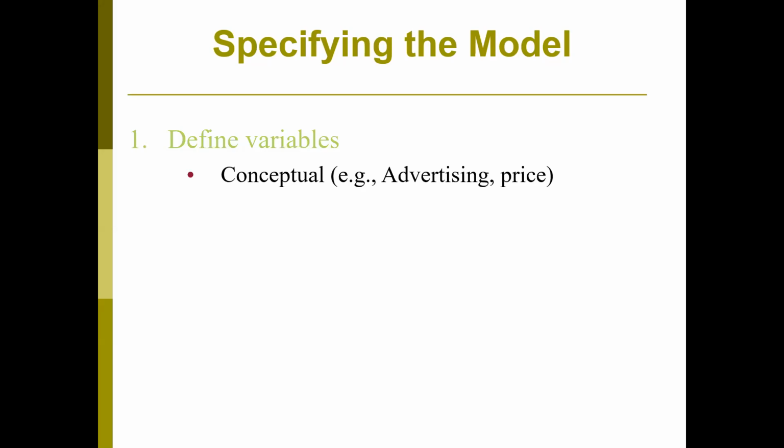Some of you may be working on advertising. You may be looking for the effect of advertising on the volume of sales. You need to be able to identify that advertising is going to be my predictor, and the volume of sales is going to be the response. The other time I talked about how we can link the amount of money a country borrows from the IMF to political instability. From that statement, I should be able to specify my response variable and my predictor variable. And that's exactly what we're trying to talk about.